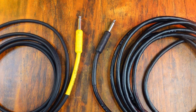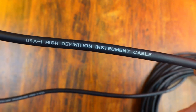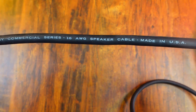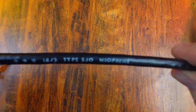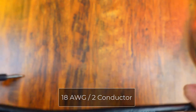If it's not worn off, you can look for markings on the jacket of the cable. Sometimes, it will simply say instrument cable. Or, it will say speaker cable. Other times, it might say something like two conductor or four conductor or something like this. 18-2. Which means 18 gauge, two conductor. And that is speaker cable.